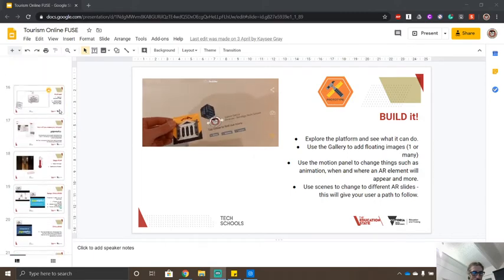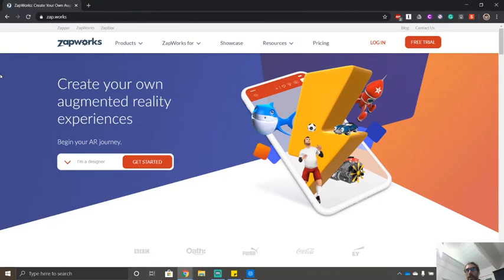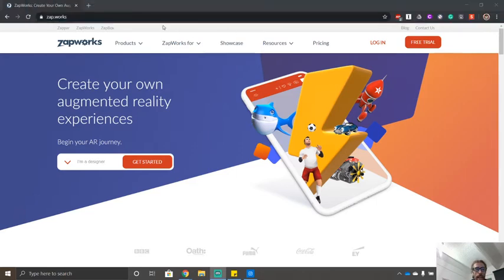So in terms of AR, I'll flick back across to here. There are a lot of platforms that you can use to do AR. I know when I was doing this for the tech school, I even went through a bunch of them trying to figure out exactly what I wanted to use. They do all vary depending on what you want. Now a good chunk of them are free, which is good. They're free to test out and to have a play with and see what you can do.